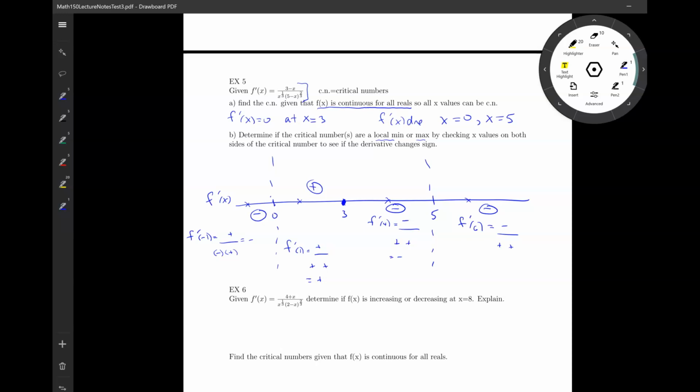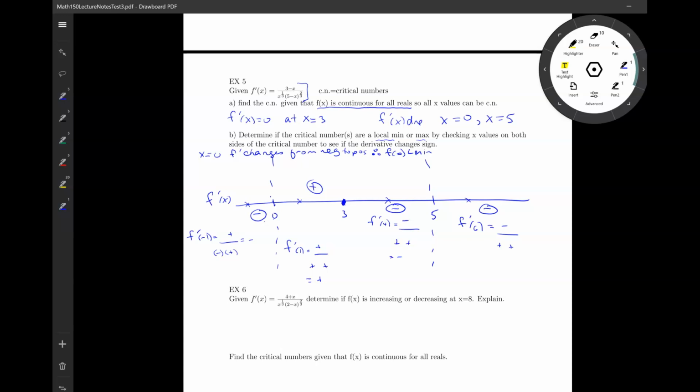I see, on either side of 0, the derivative is changing from negative to positive. So let me write this up here. So I would say at x equals 0, the derivative f prime changes from negative to positive, so therefore f of 0 is a local minimum. So since the derivative doesn't exist on the graph of the function, it might be a cusp.